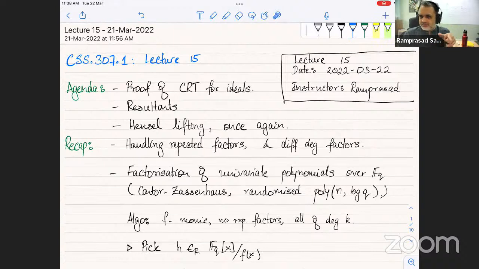And in fact, in your second problem set, there is also a question involving not Hensel lifting, but Newton iteration. In my opinion, they're both very similar in flavor, of finding square roots, as opposed to finding inverses or finding factorization, but they're all of very similar nature.